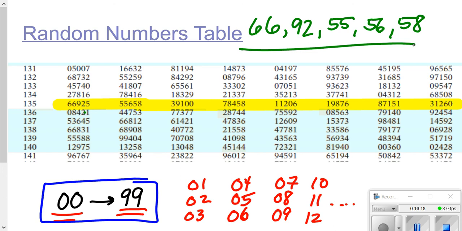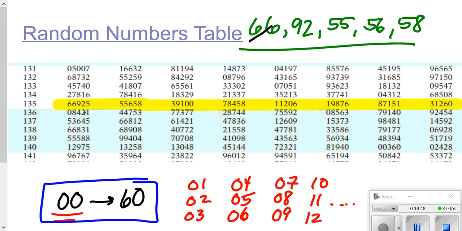I'd look through my list and I'd see which element had the 66 on it, and then that person or that corn plant would be in my sample. Okay? Now, let's say I didn't have quite 100 things, let's say this only went up to 60. Okay, so I had 61 elements. 0 to 60 is 61 things, okay?